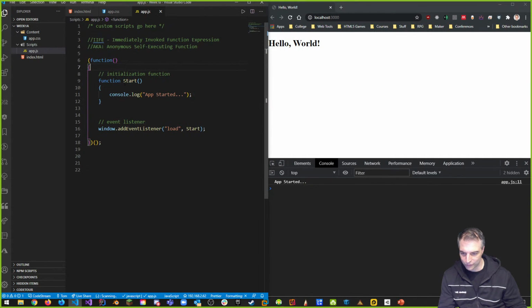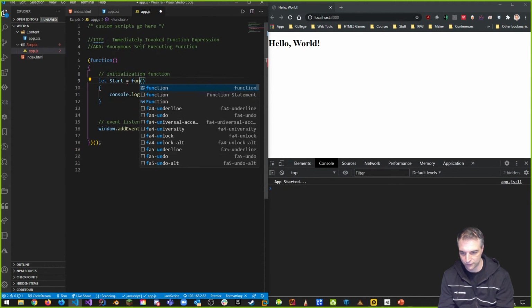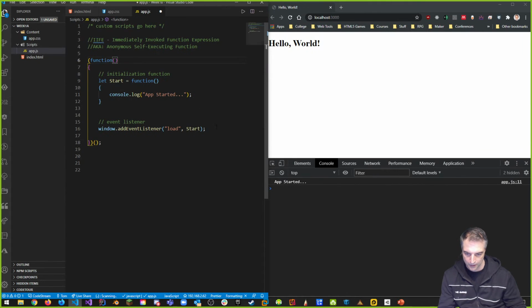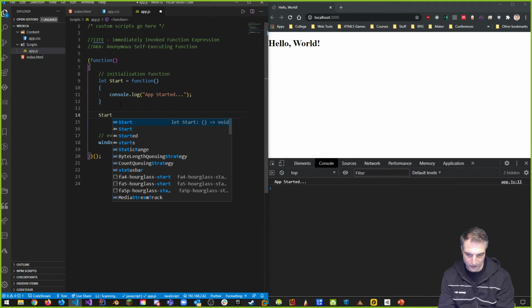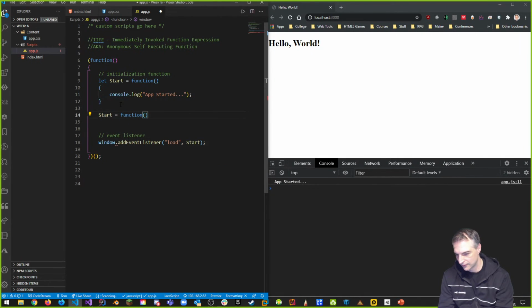Why? Because I can always replace my start. I can always make my start point to something else. So for example, let's suppose that I make a function like this. Well, this is a named function. I can't do anything about it. So let's say I make it like this, the other way around. So I go let start equals this function. If I did this and I press save, you can see that, well, yeah, but what if I did something like this at the end? If I said, well, you know what, now I want start to point to something else.